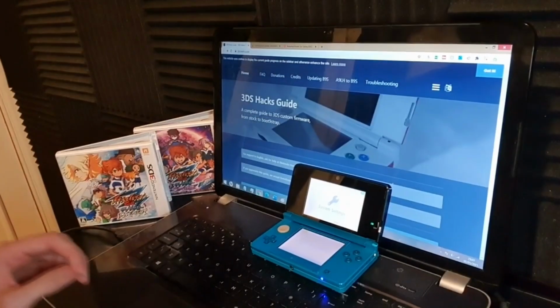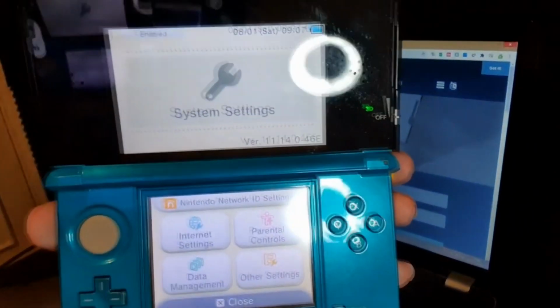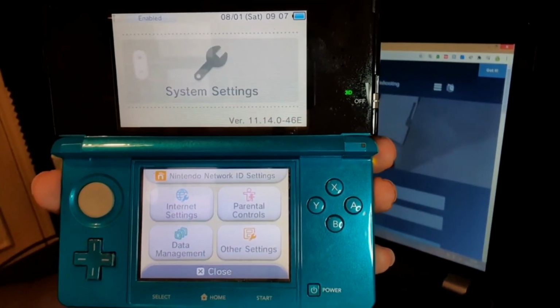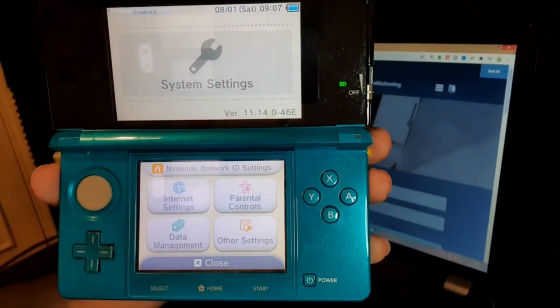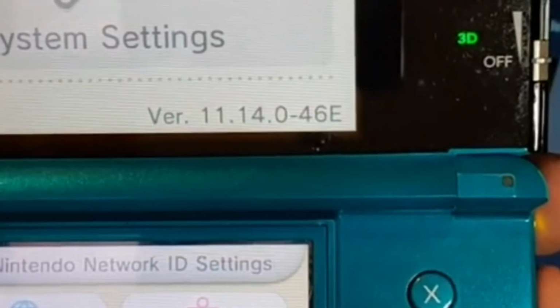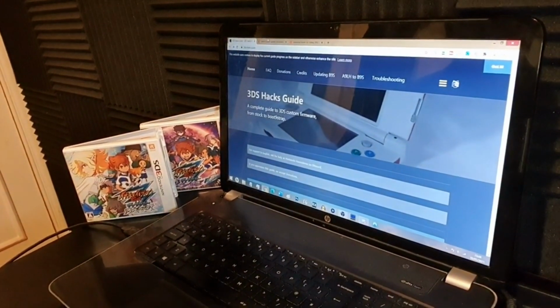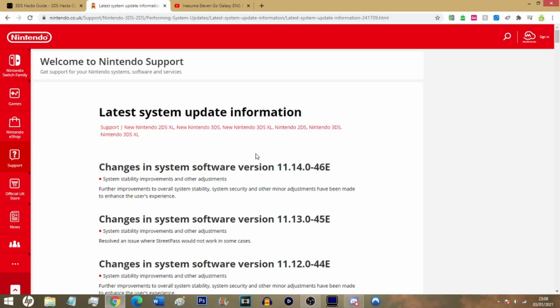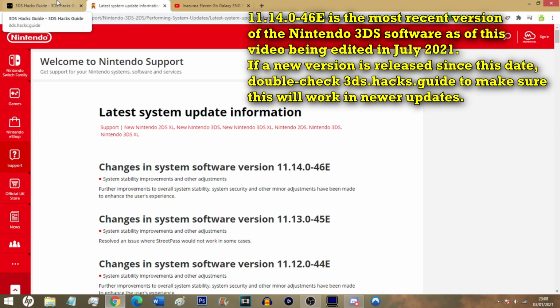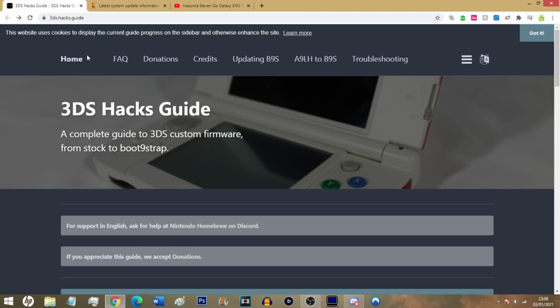So the first thing you'll need to do is take note of the version of the console firmware that you're using. You'll see on screen that this 3DS that I've taken as an example is on version 11.14. Now this is the most recent edition of the firmware, and I've done that on purpose. You can see here on the official Nintendo page I'm using the most recent software. And I'm basically doing that to prove that it works, and I feel like a lot of people who may want to play this fan translation are likely to have an up-to-date version. So we're going to run with that.